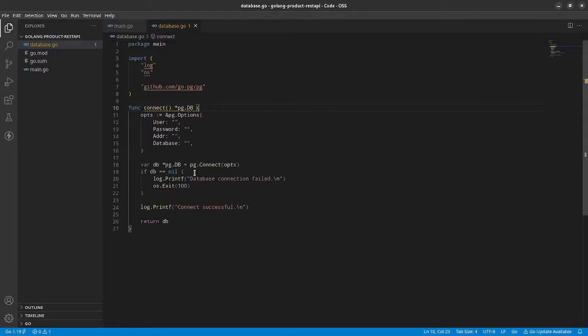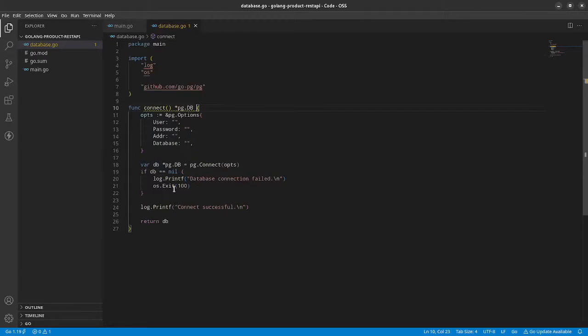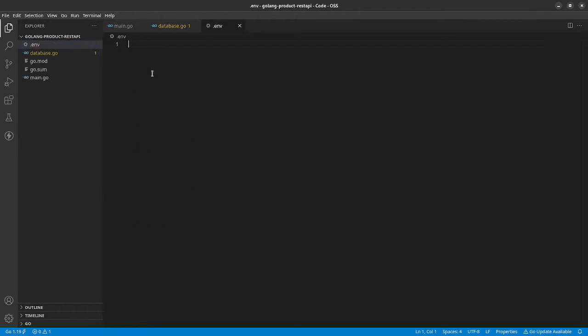So that's that. We probably should actually test this out to see if it's connecting successfully. So before we can even move further, we want to create the .env file. And anytime you create a .env file, I extremely strongly recommend that you just go ahead and add a .gitignore, especially if you're going to be adding this to any public Git repository. So you add a .gitignore, and then you just add the env file so that it's not committed to your Git repository, or you don't accidentally do that.